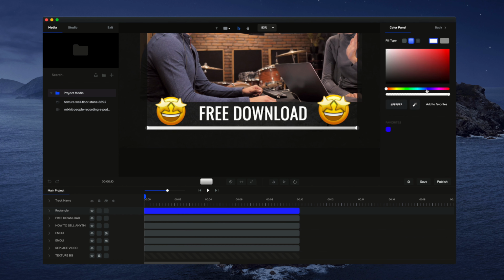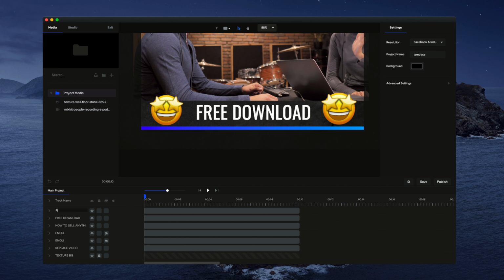We could also go through and change the color. So let's say we want to make it a nice gradient, so I'm going to make it a blue and a green, and you can do this obviously to your own preference, however you like it. Maybe something like that, it's a bit better. Cool. So now that I've got the design, I'm going to double click on here and type in progress bar, just so it's nice and neat.